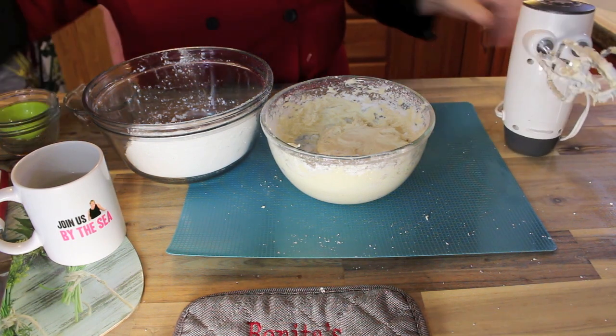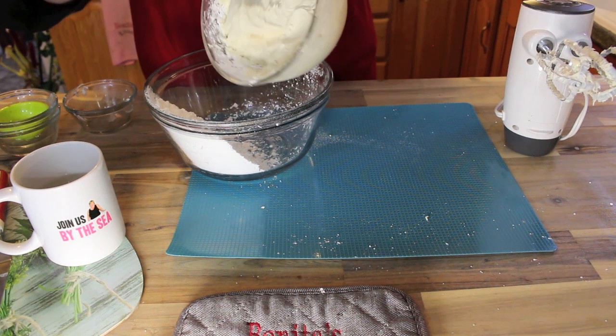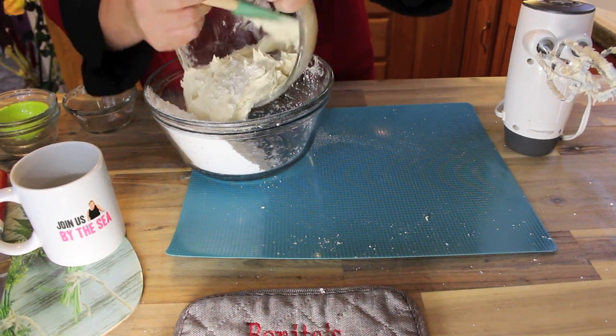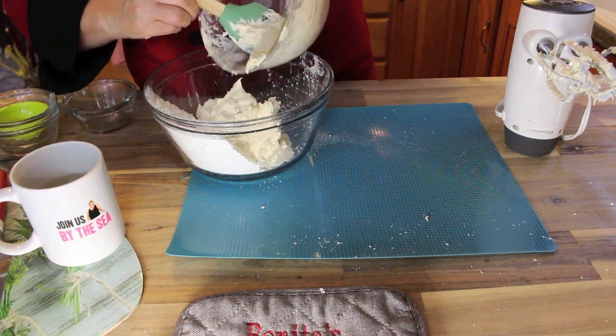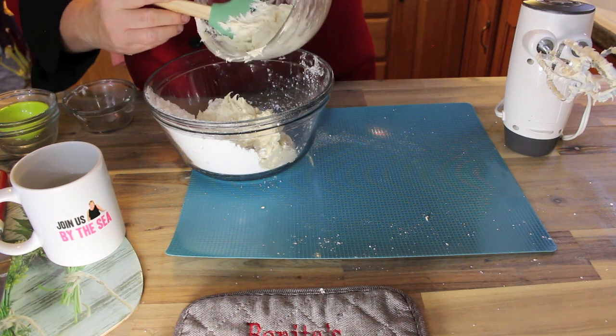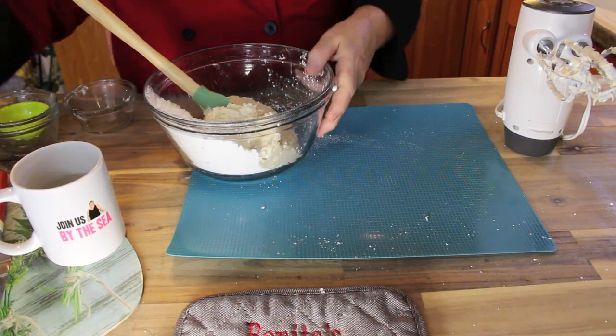Now I'm just going to convert it over. So pretty much what I'm doing here is making this delicious frosting and putting it in the fridge to cool down, to have it ready for putting over that delicious ginger cake. And the taste of ginger in this is so good. You can put more ginger in it, of course.